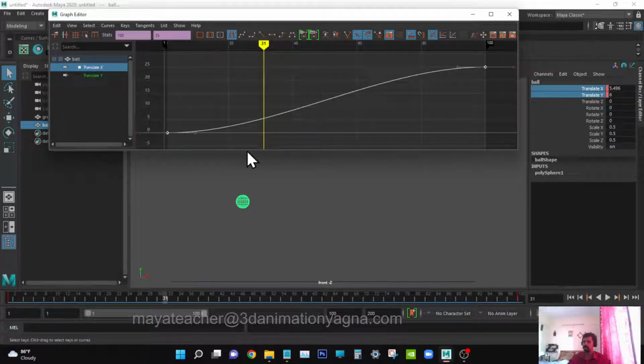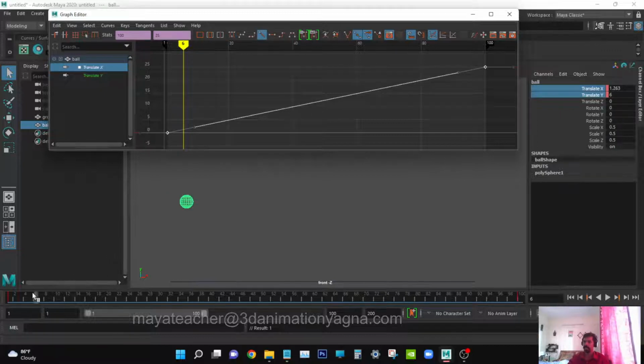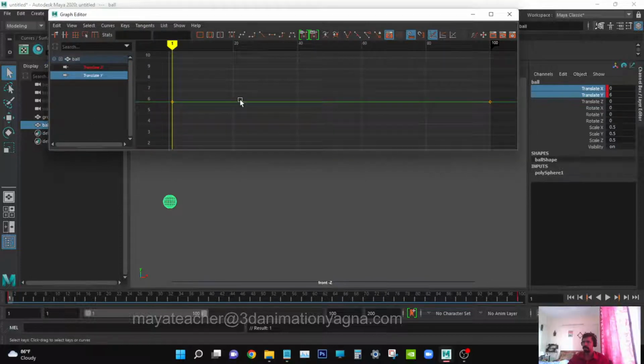So time into space. Now we have selected this translation X, make it linear tangent, right? So we are going to work in the y-axis.